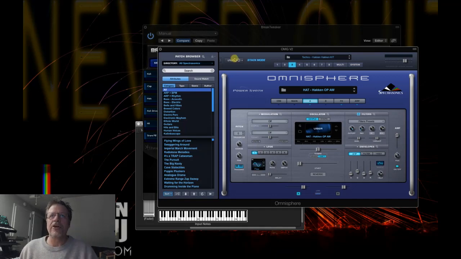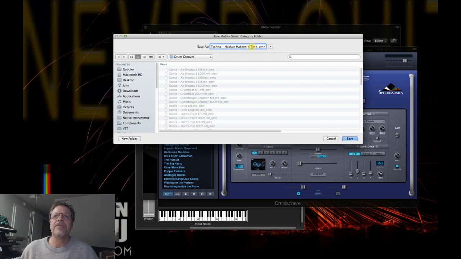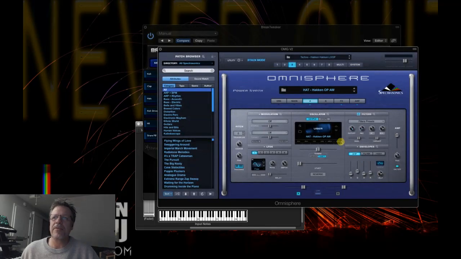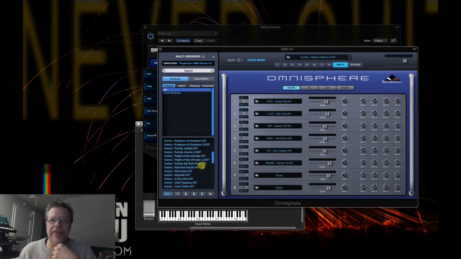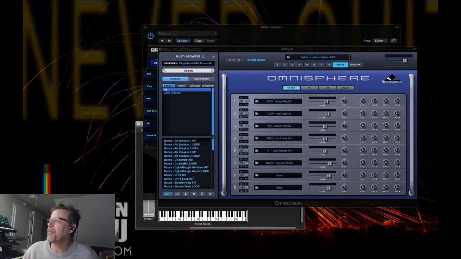Okay, so here's where I save it because I will have to come back to this later. So we save this as loop. And this has samples created by Airwave. Got some of the comment fields already filled out. So that's where I stop right now on that groove. When I get all of these turned into loops, the next step is to go in and make the grooves for each of the loops. Maybe we'll do that to one of these just because it's going to drive you crazy if I'm playing patterns and stuff like that.